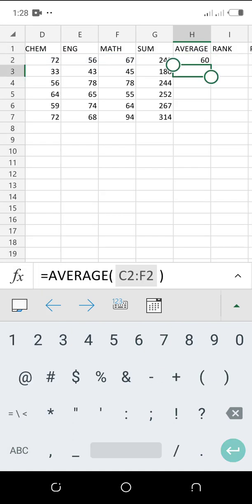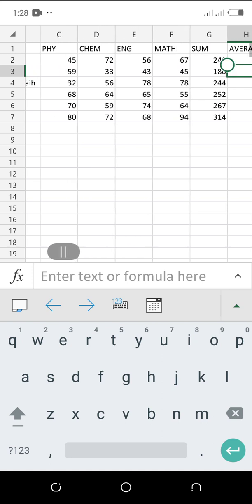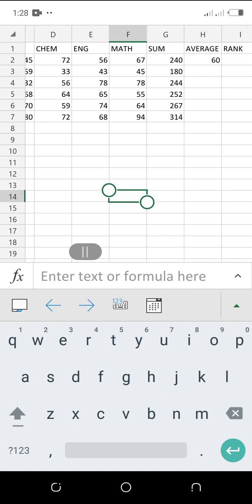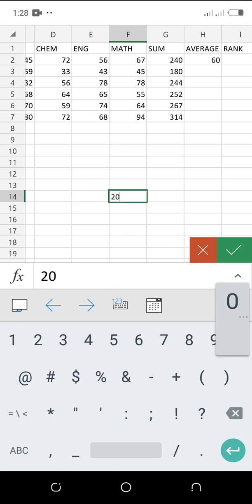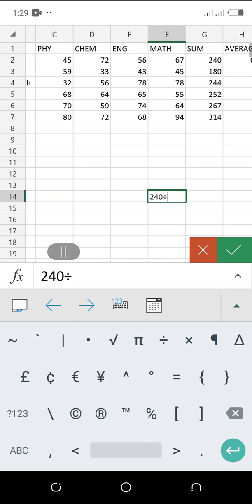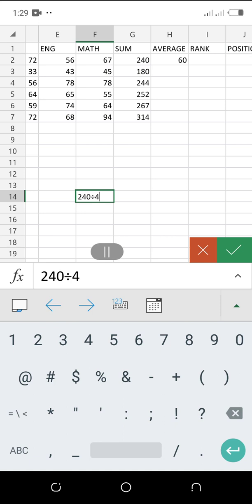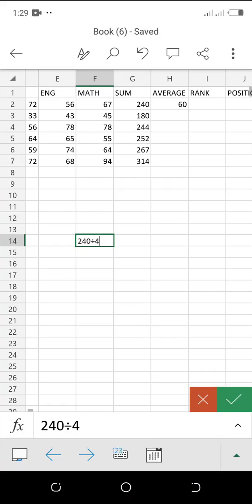The average of these two number is 60. Not these two number actually. The average of from physics to F2, which is math. Now normally average is, let's confirm that average is sum divided by, so the sum is 240, right? So it's going to be divided by 1 2 3 4, which is 4. So if you are to do this, you should get 60. If you go to your calculator, you do this stuff, you should get 60 as well.